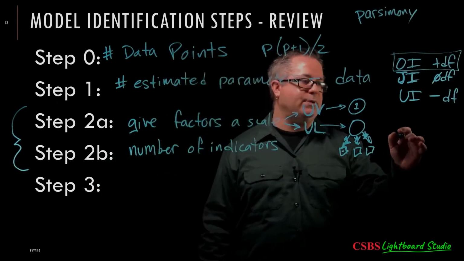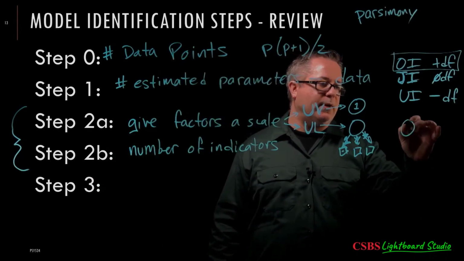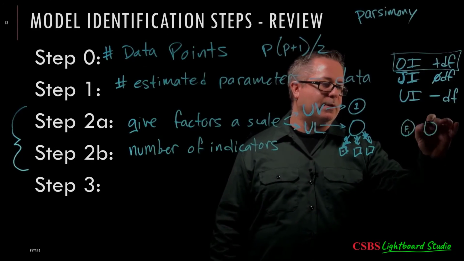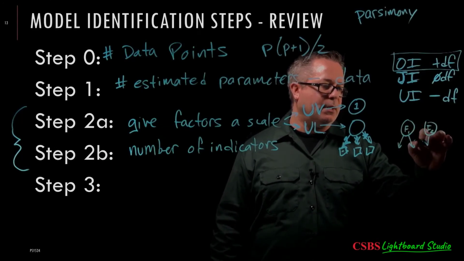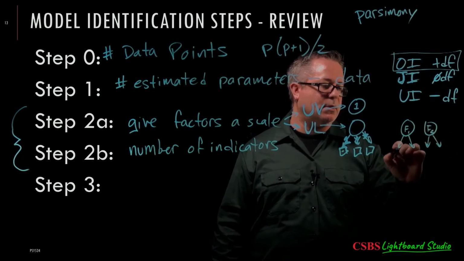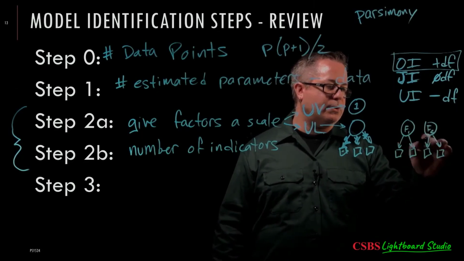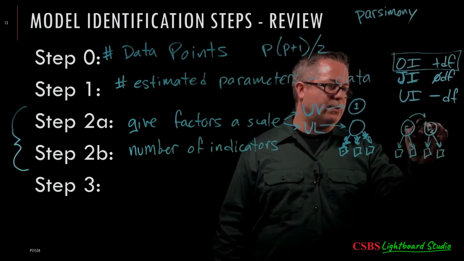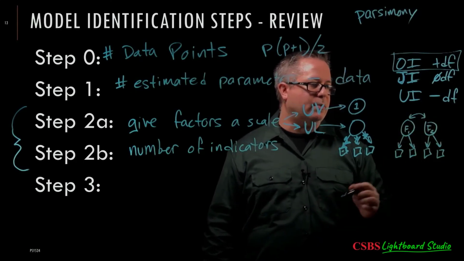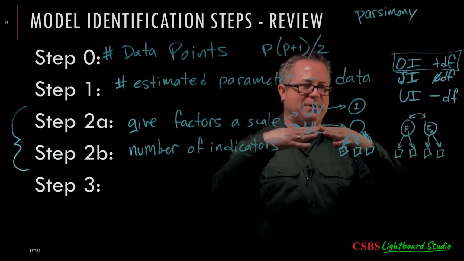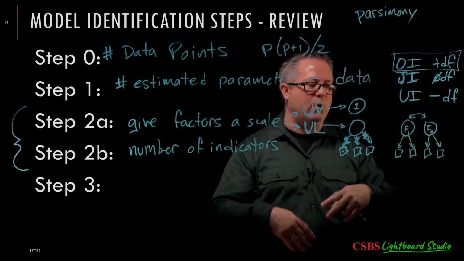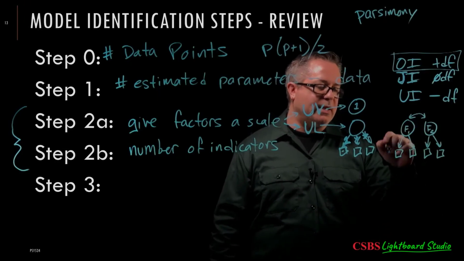So if I have factor 1 here, factor 2 there, and they each only have 2 indicators, I can get away with this as long as the 2 factors are correlated with one another. Think about two-legged tables. As long as they're attached to each other, they can hold each other up and make one stable table.